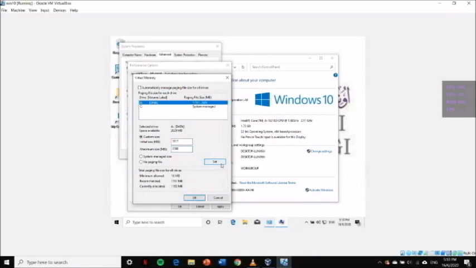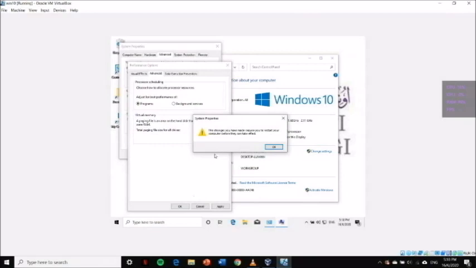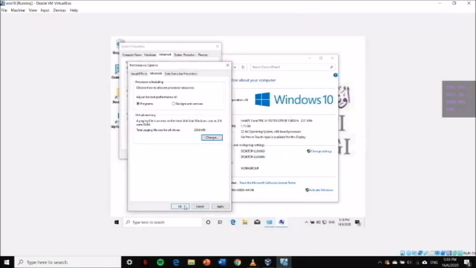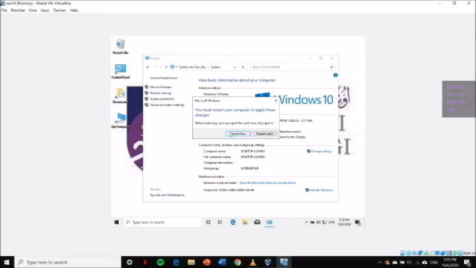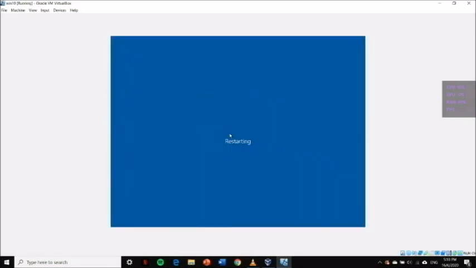After I set the maximum size, click set and click OK, and then click OK, and then click OK, and all we have to do is just restart.